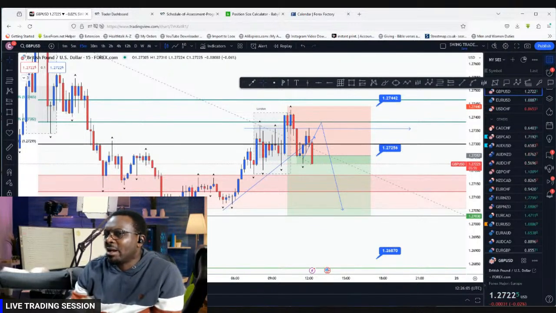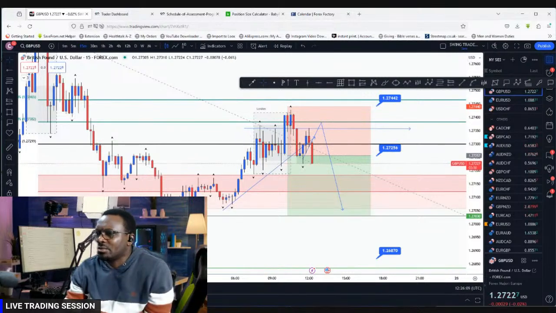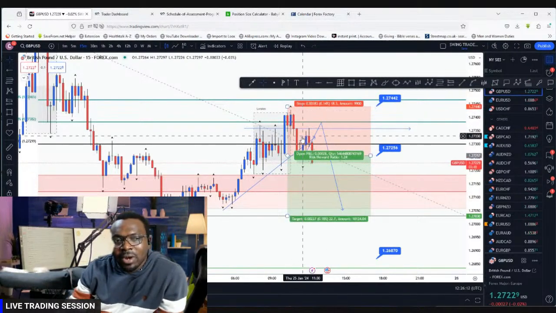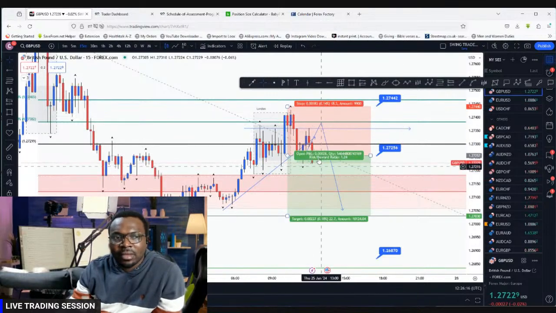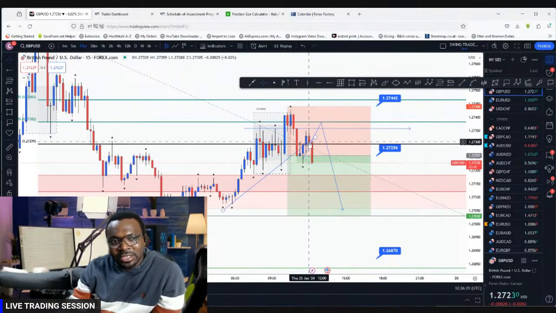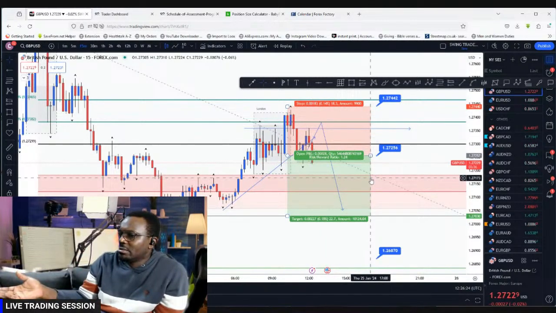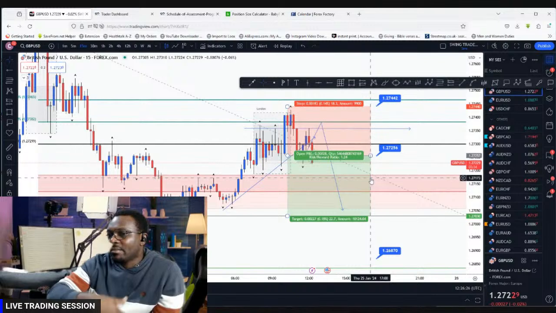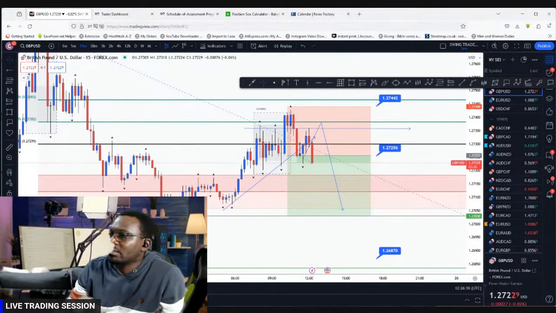Sometimes you have to be smart enough to get out of the trade before it gets to you. Is it not? So while it was still pushing up, I felt if it pushed higher, there's no need. Then I closed out. So I said, okay, fine, if it closes this bearish, I'll get in again. That's the way you trade. You get in again, and in my getting in, I'll make the money back.